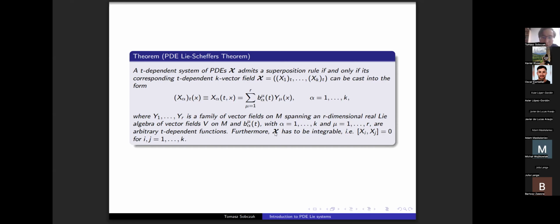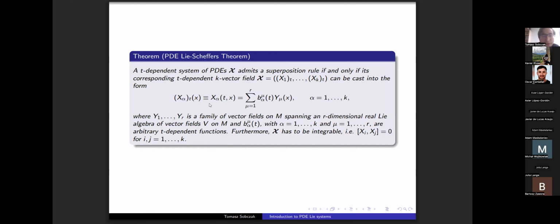However, integrability of the k-vector field is a little bit stricter, meaning we require that this commutator vanishes. So it's 0 for every X1, X2. So this is, for example, the difference. But from the practical point of view, it can be viewed that every element of this family can be expressed as in the previous statement.